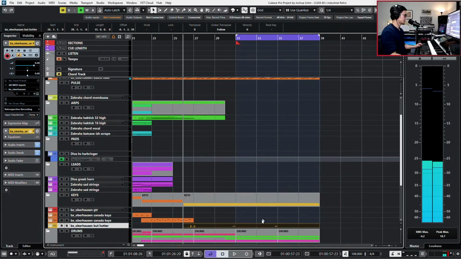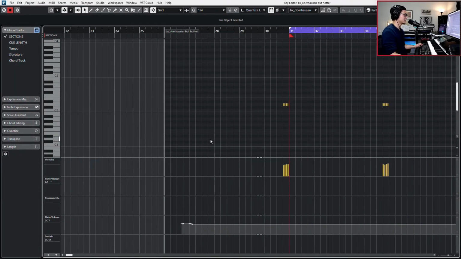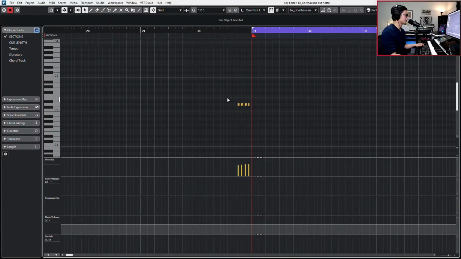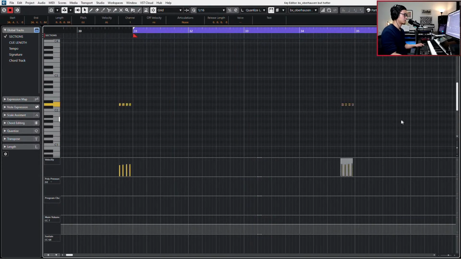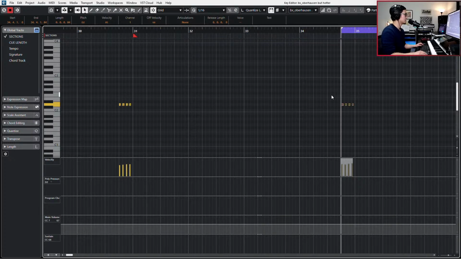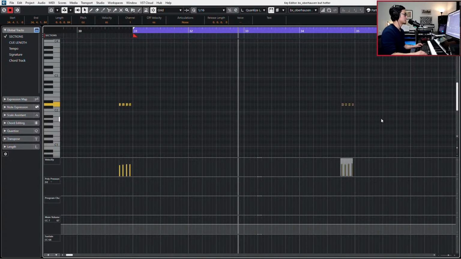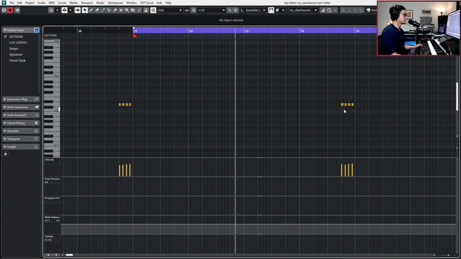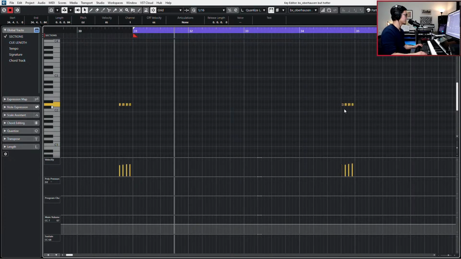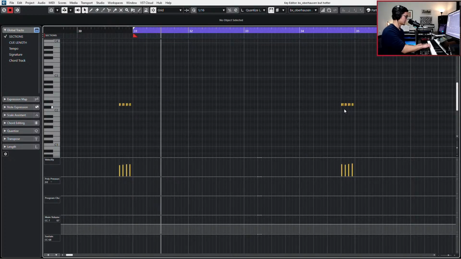Okay, so right, doing that, but also incorporating that more somehow. So okay, this will be more percussive, but let's play around.